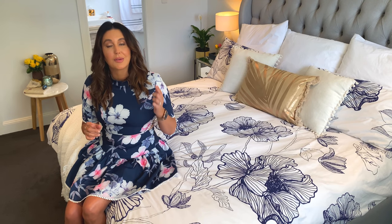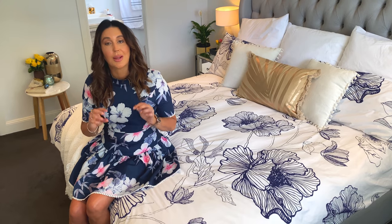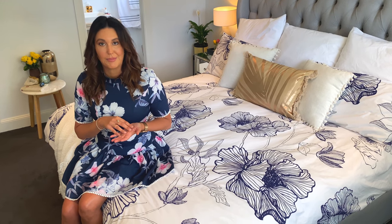What I will do, though, is I'll link down the bottom her website. And on her website, you can actually get your energy number, which will then be very specific to you and where you need to place things in your home. I'm a number 7, so you can get her free app, and there is a compass on that. And you put in your birthday and your gender, and it will come up with your perfect energy number, which will then guide you on where you need to put items and things in your home.